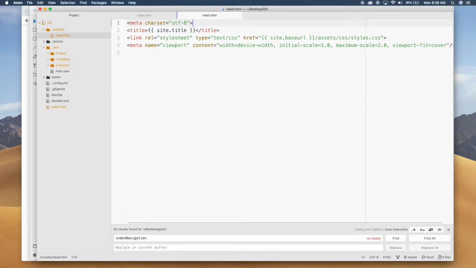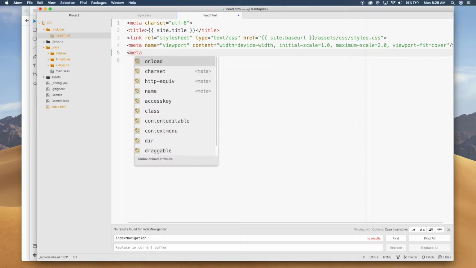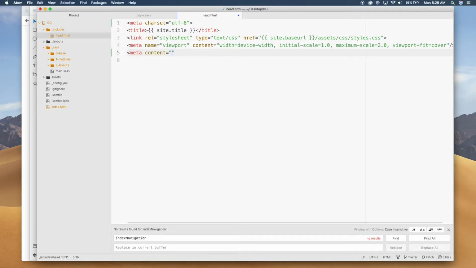And another one we can do meta content IE equals edge, Chrome equals 1, and then the HTTP equivalent x-ua-compatible.